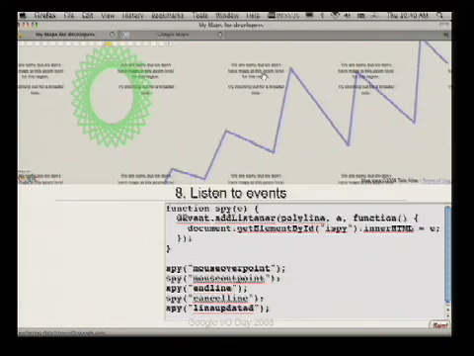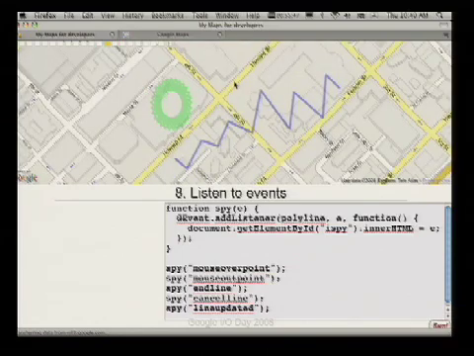There are a number of new events that we added that allow you to watch what it is that users are doing. Because this wouldn't be very interesting if all you could do is allow users to scribble on the map, but you can't actually respond to their actions. What you'd like to do is allow users to create objects, and then you might want to have some UI that shows the objects that they created and save the data to a server so that they get the same data when they come back to your site. And all of that you can do.